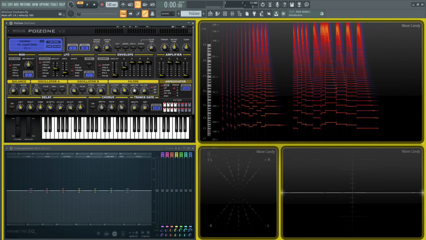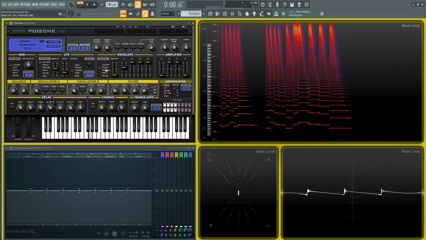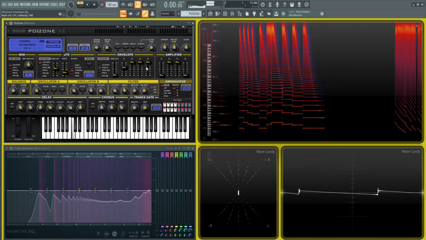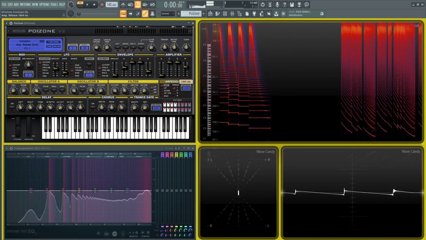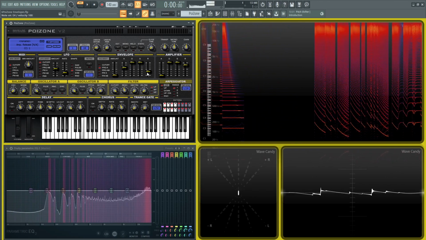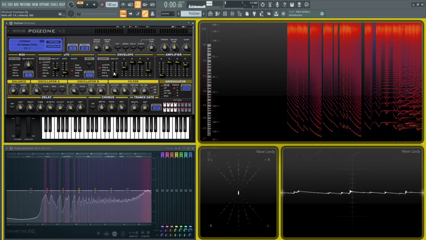Now there's a lot of cool different ways that you can map this. You can map this to the frequency, or the pulse width.